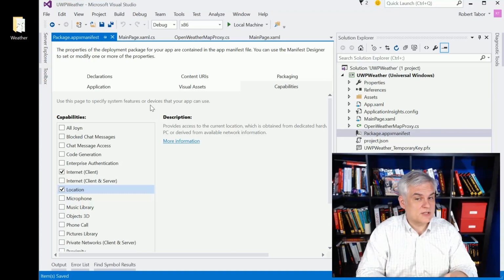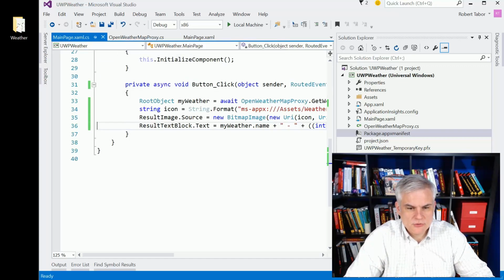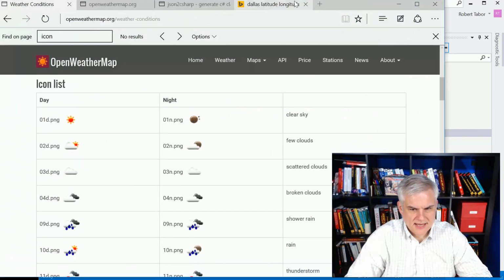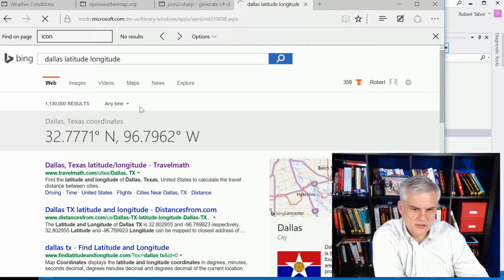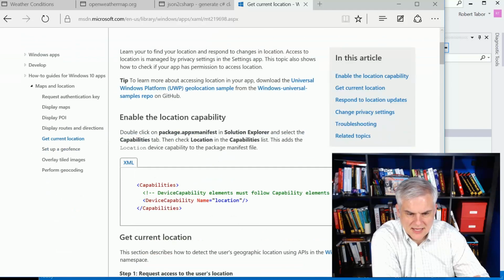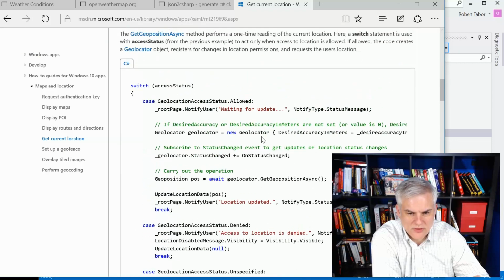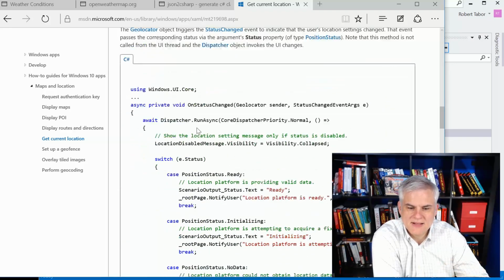It'll have to be approved by the end user before we can actually use it. Now, there's a lot to using the features that I'm going to show you right now. However, what I recommend is that you search for this article. I didn't create a shortcut, but just search for Windows 10 get current location. You should come to this page in the Windows Dev Center, and this will give you code that you can use to check the current status and whether you're going to be allowed to actually utilize that capability, and if not, it'll report back that you cannot use it.